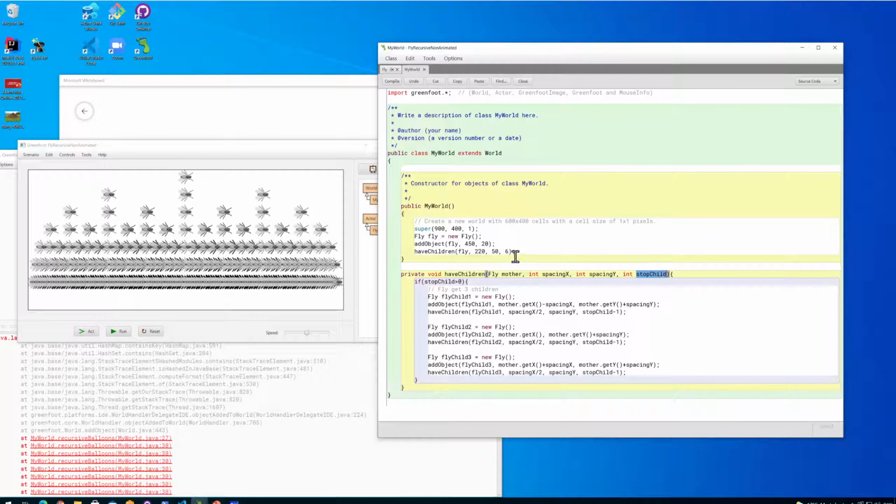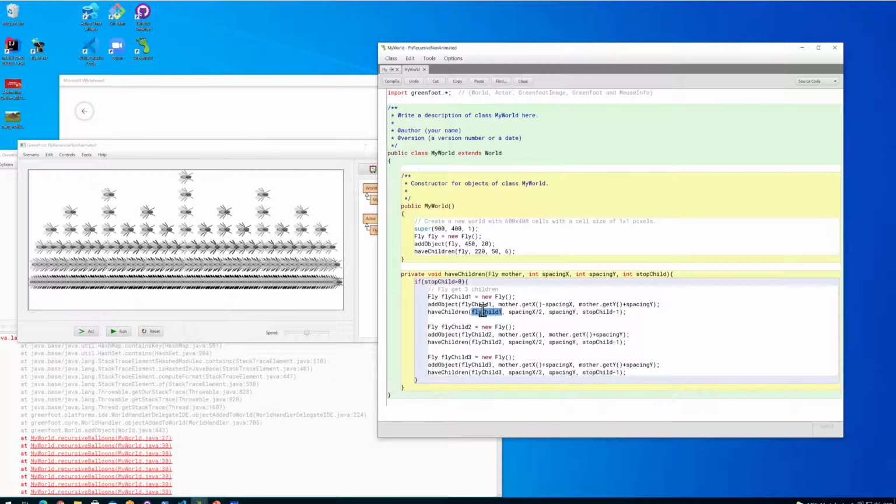So the way that I've done this, I have my stop parameter here, and I start by setting that to 6, and then I'm saying as long as this stop child is larger than 0, then do this part here. And then I initiate the first fly child here, and then I call the same method again on that fly.